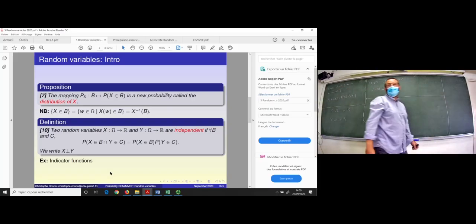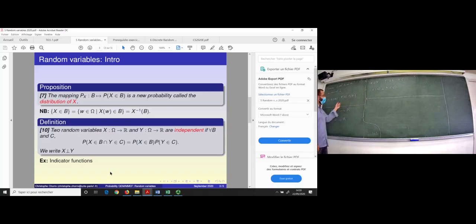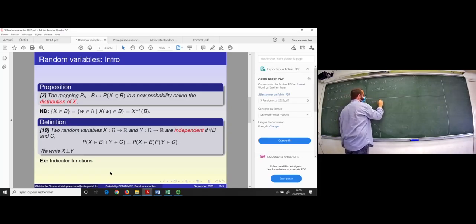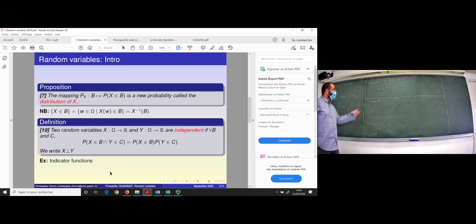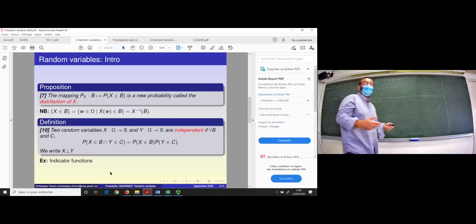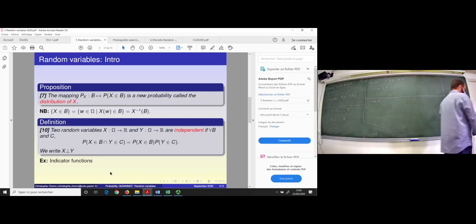Let's see a little example to convince you that we really have an extension of this definition. What is a little bit complicated a priori when I have to prove this is that I have to prove it for all possible preimages. And you may have a lot of preimages. Okay? So we will see in other situations that we will have tools to prove independence without checking this for all preimages, but at this stage it is the beginning definition. Okay?